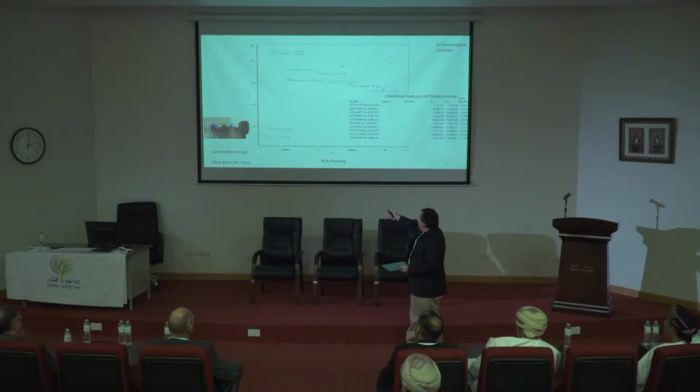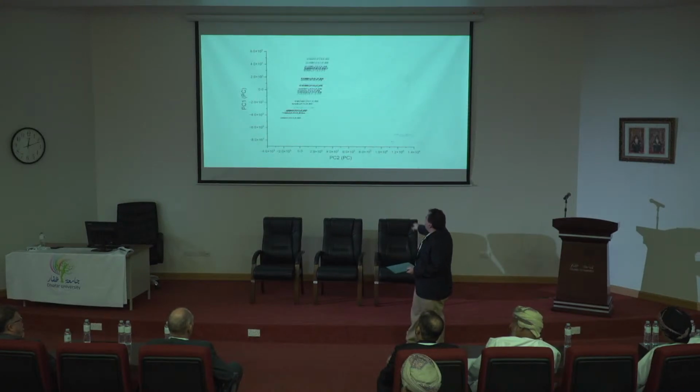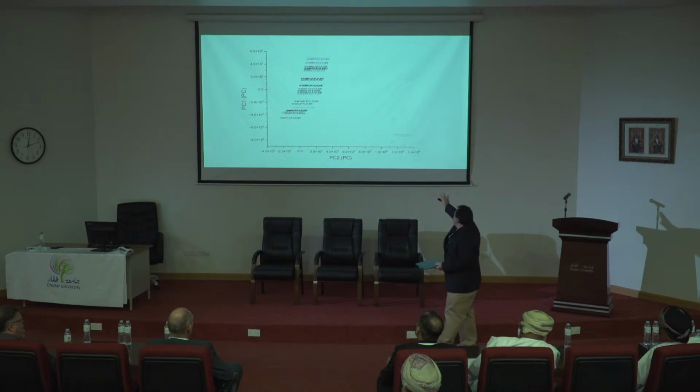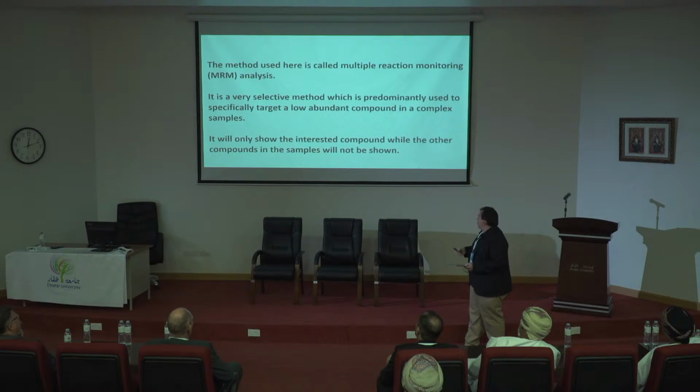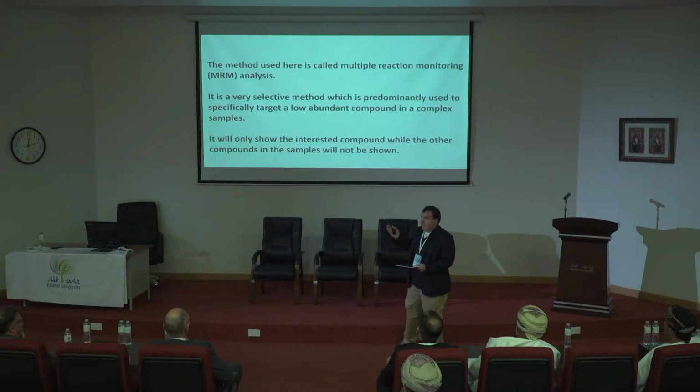You can see myrrh in the PC plot on the bottom, where a lot of our archaeological samples are on the top. This better PCA2 plot, I think, shows it better. Myrrh is over here in the corner, for example. So we were using the standards of frankincense, Boswellia sacra, and Commiphora as our standards in the PCA plot. The method is called MRM, and it allowed us to be particularly very targeted in the process of looking for these things as we cancel out some of the others.